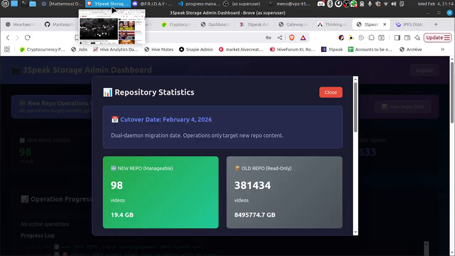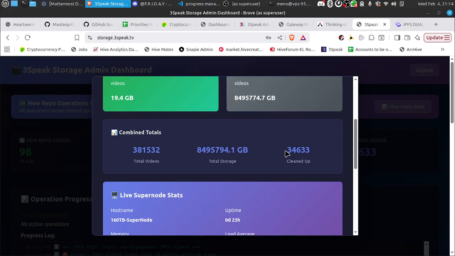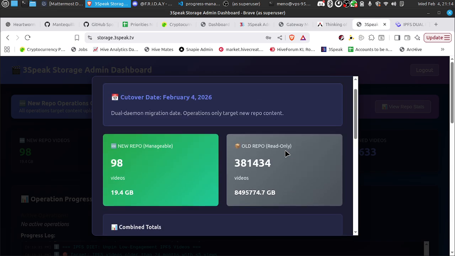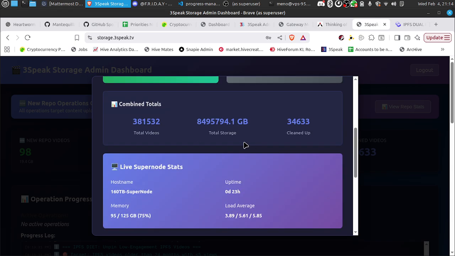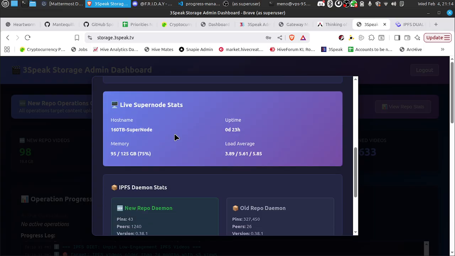But the idea of this tool again is so that it's easy to use. Like you're online already most of the time, and you maybe don't have access to a terminal most of the time, but you have your phone, and somebody tells you, hey, videos are not playing or something, and you want to look at how the Supernode is doing, and it's an older video or what have you. Then this can tell you how the Supernode is doing. The uptime of the Supernode since the last time I restarted it is 23 hours. Right now it's using 95 gigs of RAM out of 125, 75%, and the load average is right here. So obviously this is something for us to more or less keep tabs of what's going on with the Supernode.